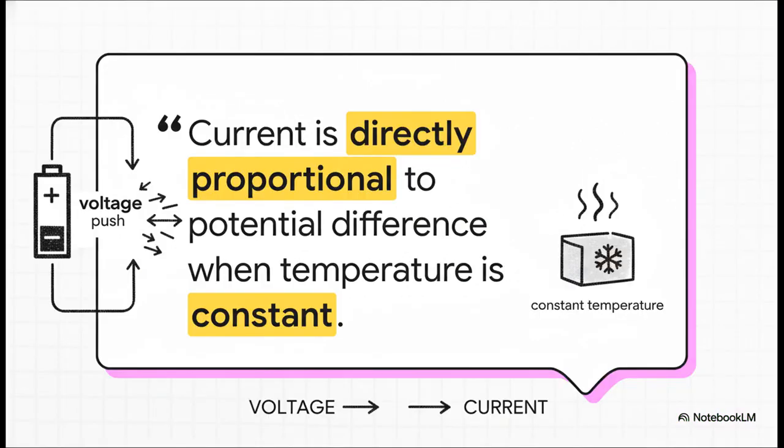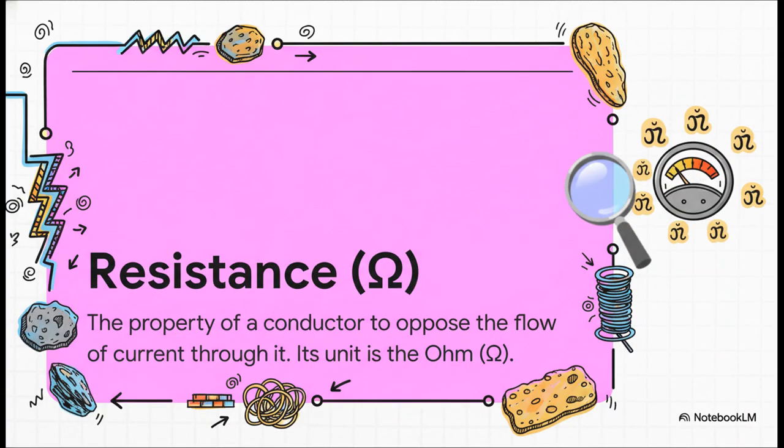So this German physicist, Georg Simon Ohm, figured out a really important relationship here. His famous law basically says that the more push, or voltage, you apply, the more flow, or current, you're going to get. It's a really simple, direct relationship. More push equals more flow. But Ohm also figured out that every material fights back against that flow a little bit differently. This property, this kind of electrical friction that tries to slow the current down, is what we call resistance. And yeah, you guessed it, its unit is the ohm, named right after him.